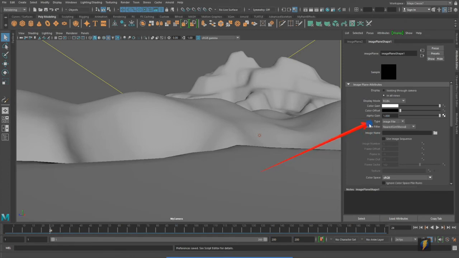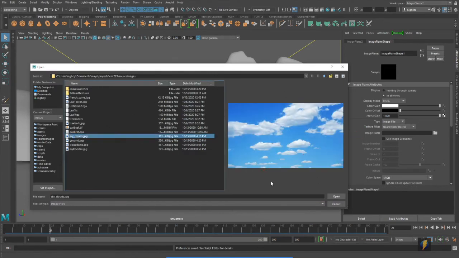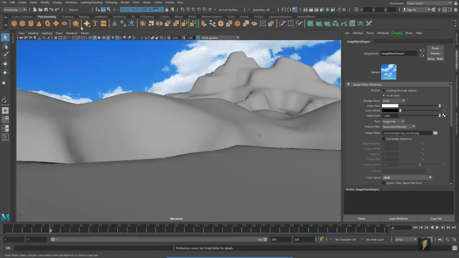You can see that the type is image file. I'll click on this folder, navigate to where I have this image of some clouds, and I will open it up. And here we have our cloudy background, blue sky with clouds, and we can render it out, and we'll have the sky in our render as well.